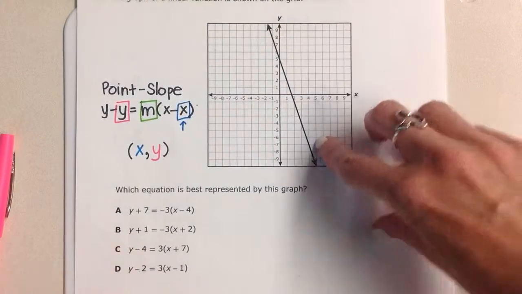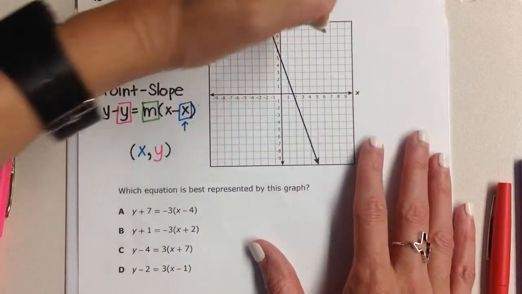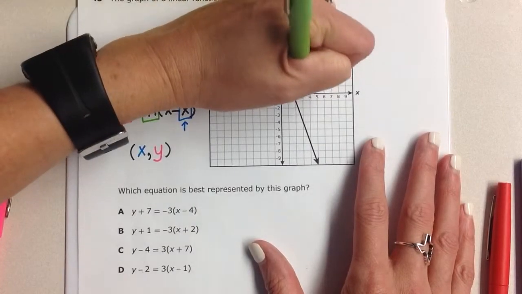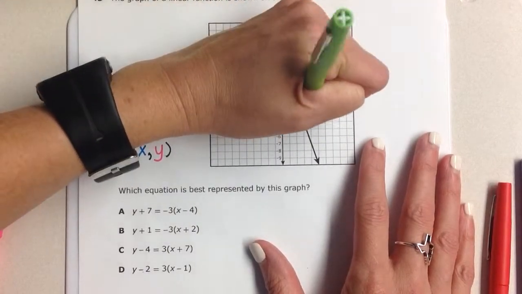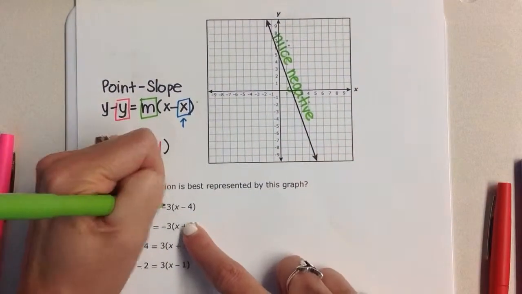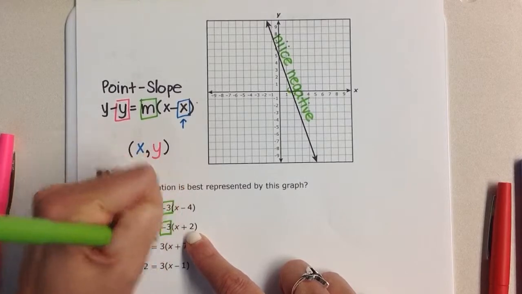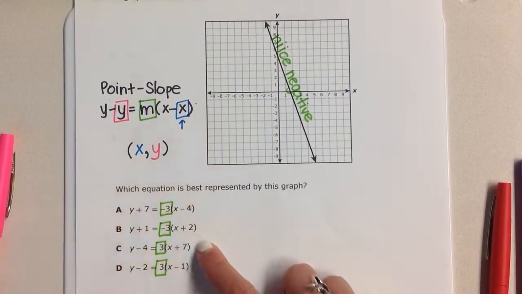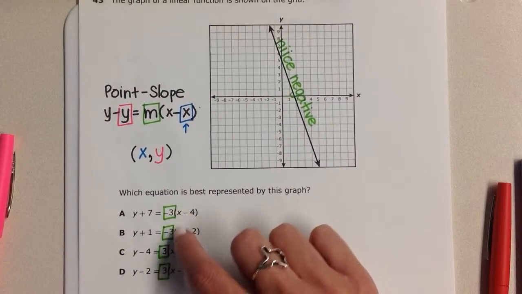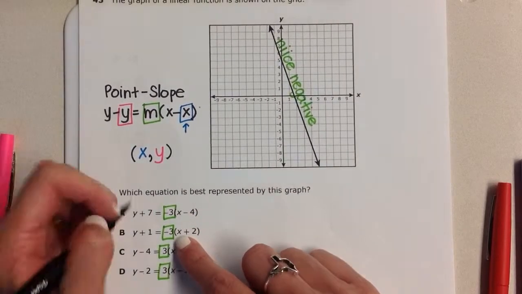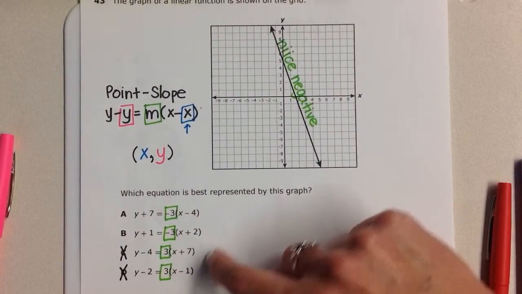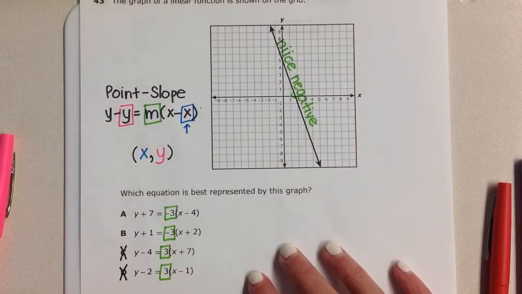And I want to look at my line and check out the slope. It is matching up to a nice negative. So think about what slope would say: nice negative, which means my slope value has to be negative. So I'm going to look at where the slope number is in those 4 answer choices, and I notice that only 2 of the slopes are negative. So that means answer choice C and D can be ruled out because they have a positive slope, which means my line should be slanting upward in the graph picture.